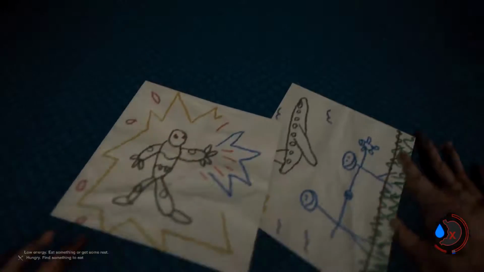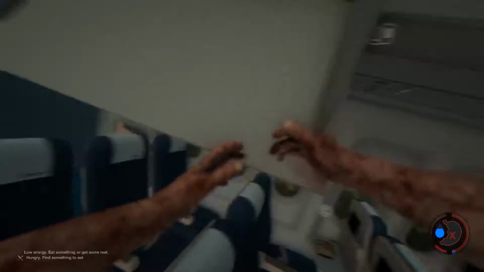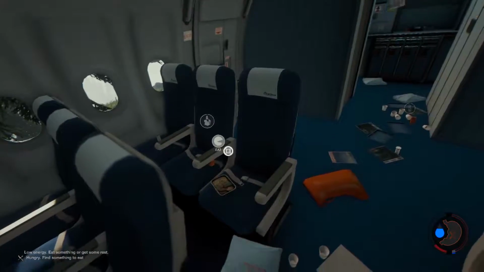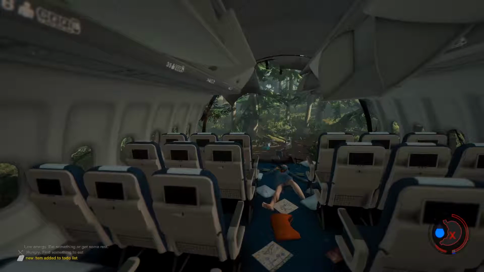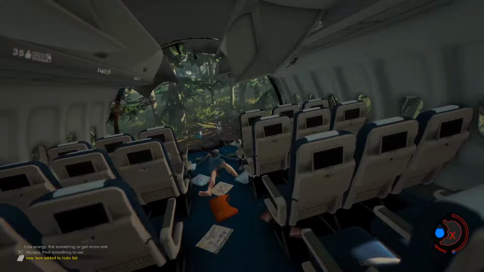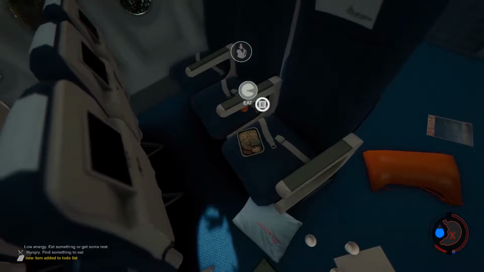Alright, waking up for realsies this time, covered in blood. It's a wrecked plane for sure. So some of the HUD I'll get you familiar with. That water droplet is water, how much water you need. I don't need any right now. Obviously the shape of the stomach, that's how hungry I am. I am severely hungry. Let's find something to eat right quick.